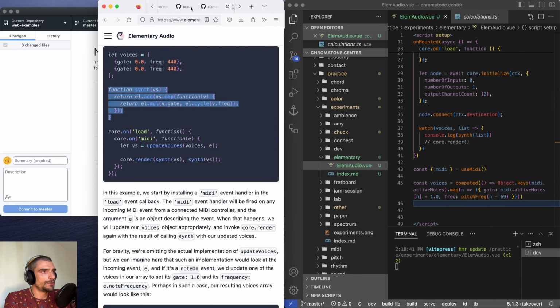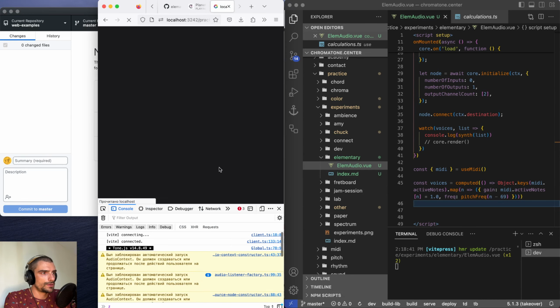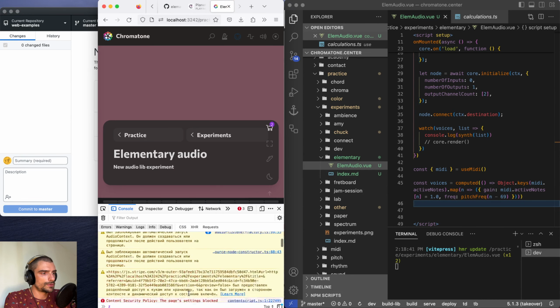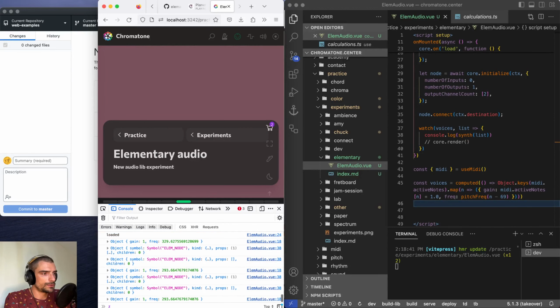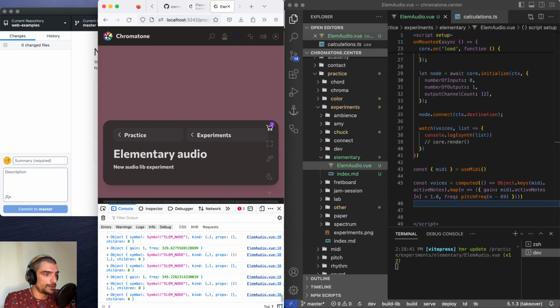Gain, MIDI, all that. Okay. I think we are getting. Oh, no errors for now. No errors. Yeah, that looks okay. Gain and symbol. Yeah, this should be working. Let's try to render it.